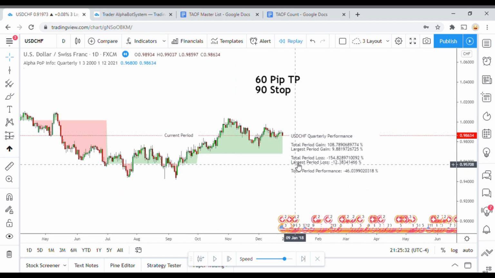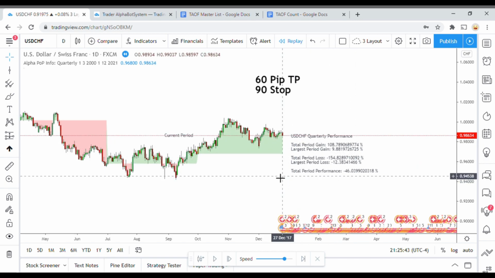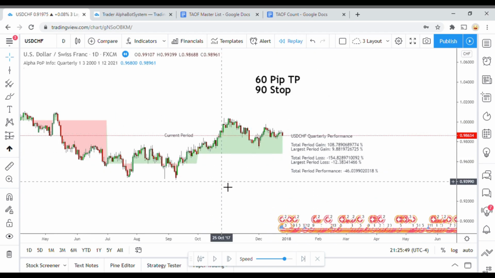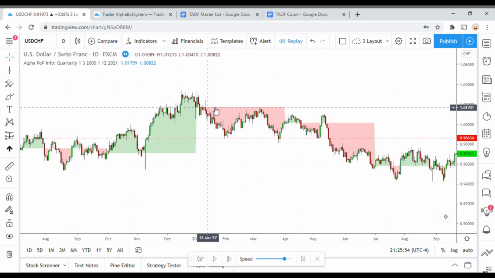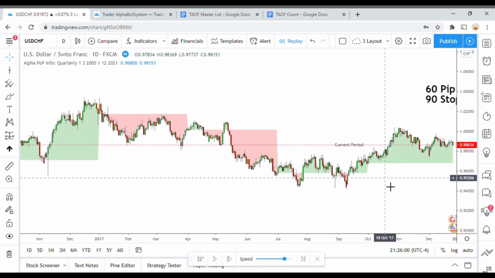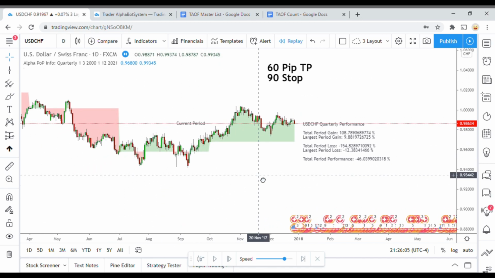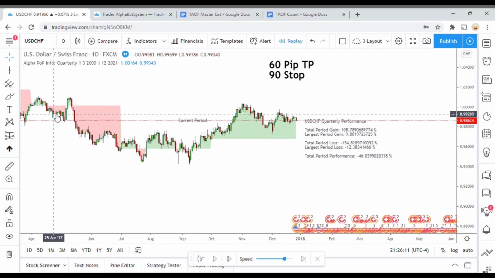So, pretty simple setup. It was really created to give you a running total of period gains, largest gains, losses, and so on for specific periods, and the quarterly performance basically of an indicator. But I found that in doing that it has these really cool areas that it kind of blocks off that we could use as a signal to go long and to go short, trading signals basically.